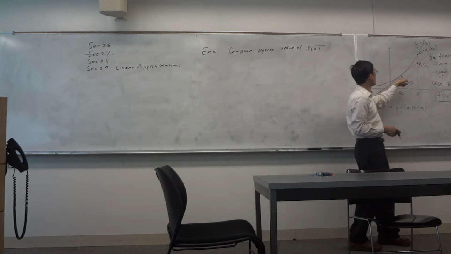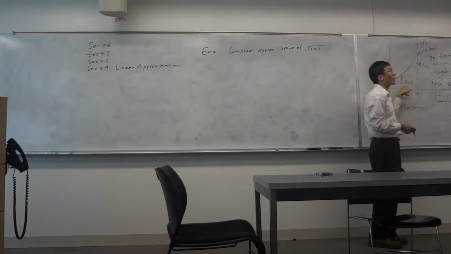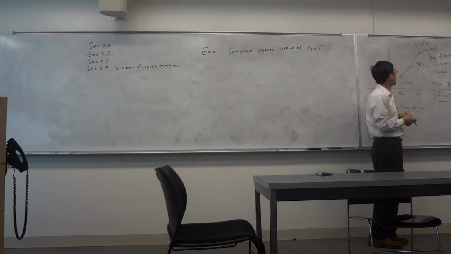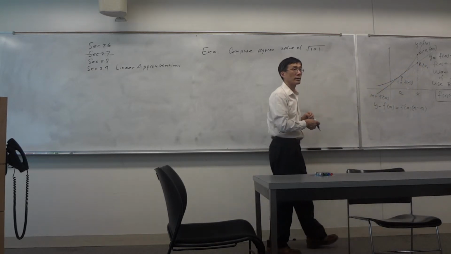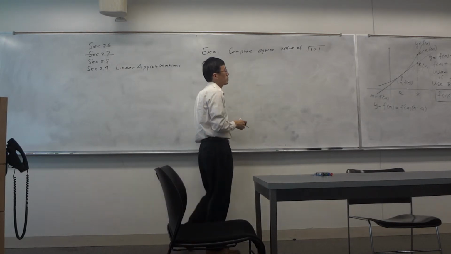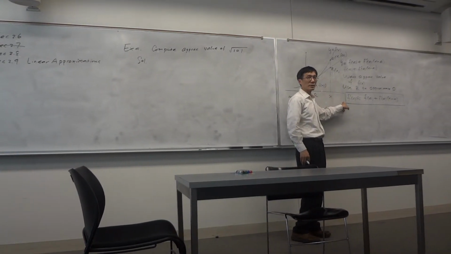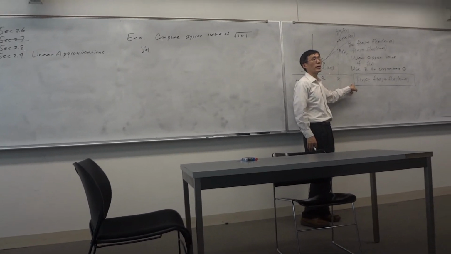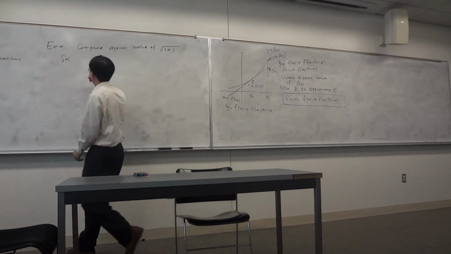But that would be kind of using P to approximate the Q. So instead of say f(x), let me just say f(a). But we can do better than that. So what we're going to do is use a straight line to approximate that. To do that, we need to apply this formula. To apply the formula, we need to define the function f(x), and then we need to decide what a is and what x is. So what is f(x)?